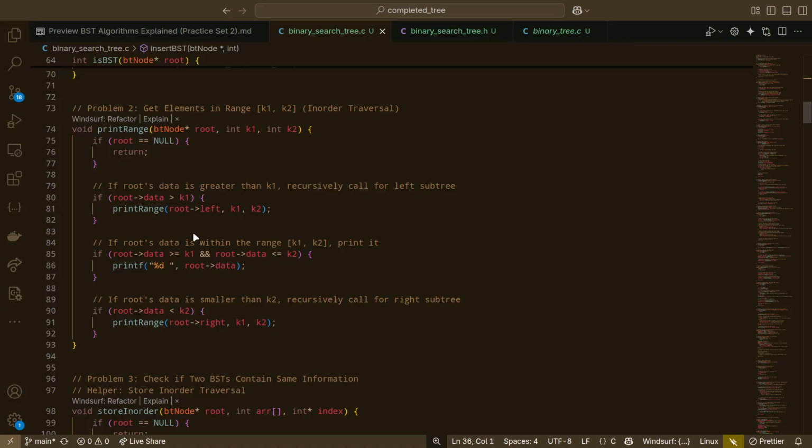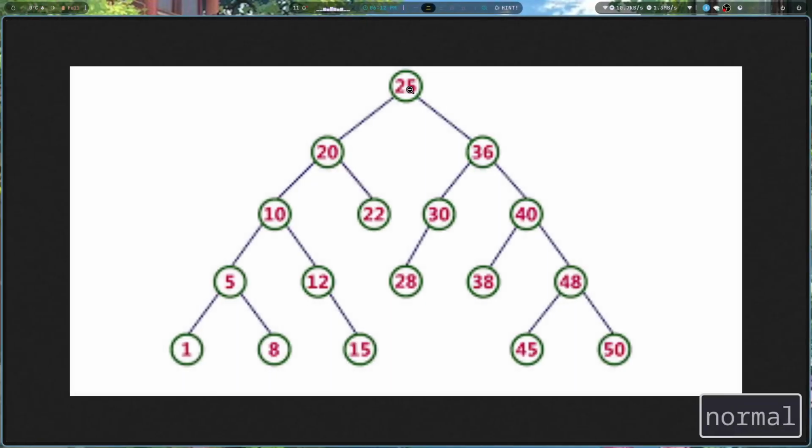Now, if the root data is actually greater than k1, that's your minimum range limit. So suppose it is 0 to 100, or maybe 10 to 50, or whatever it be, then the 10 we are talking about, or the 0 we are talking about. Here, basically we are calling the left node of the root. So from here, 25, so it's 20.